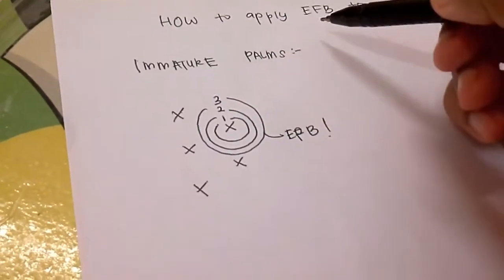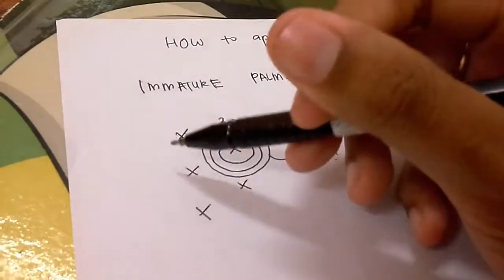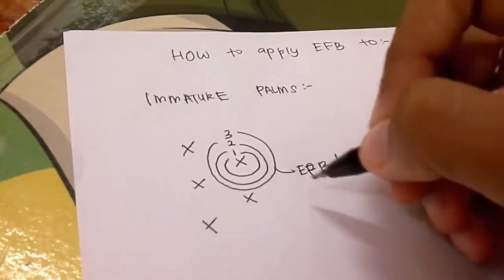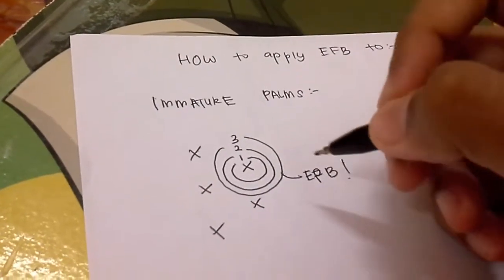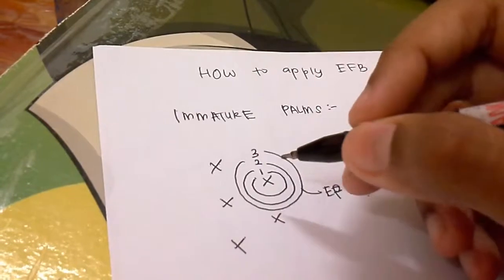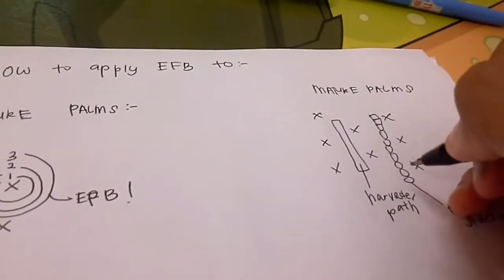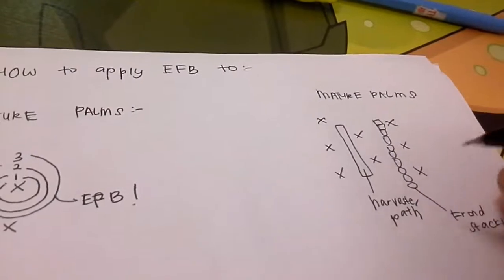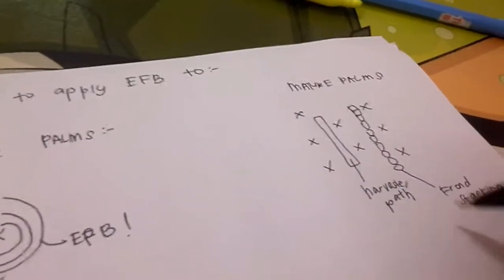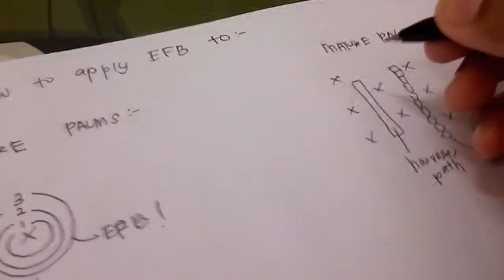How to apply EFP to immature palms and mature palms. Okay, first, as you can see, this is a palm. For the immature palms, we apply the EFP. It must be done in one layer with 2 or 3 concentric rings. While for the mature palms, this is the tree. This is the harvester path, and this one is the frond stacking path. The EFP must be applied in the frond stacking path. So apply here.